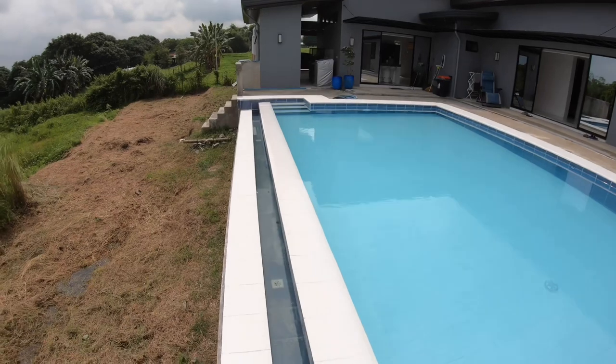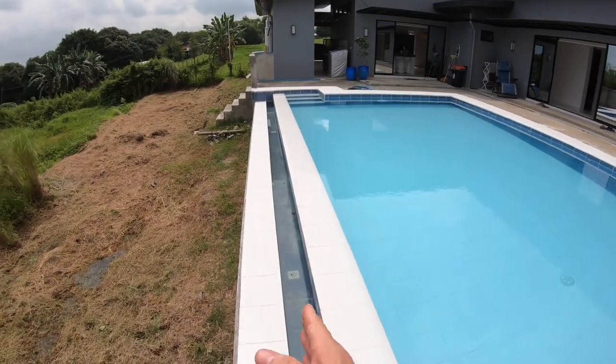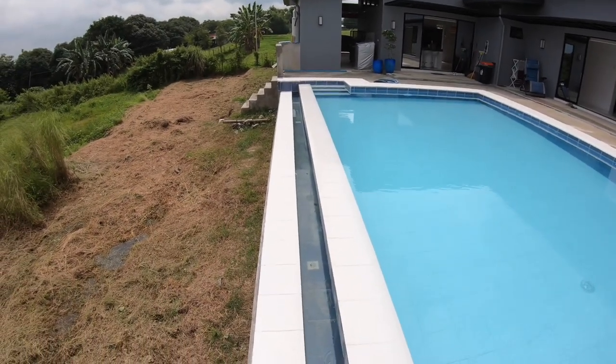Another big thing that was done, and I can't even tell you why because nobody's told me, is that they only tiled half of the catch basin of the pool. They had the tile. I know I saw it, but they didn't use it. But they did come in, and they had a young man working on this for two or three days. He did a great job. So now, let me flip this around. The catch basin here is completely tiled from top to bottom.